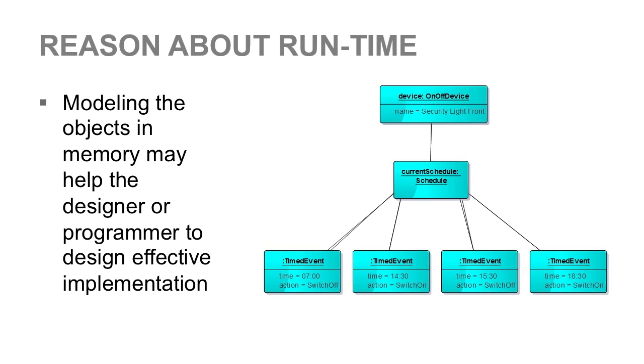If the timed events are ordered by time, then it may be more efficient searching through them, and visualizing it like this may raise questions about how to optimize the search. For example, by holding a last event or next event attribute in schedule so that it doesn't even have to do the search each time, but goes straight to the next event to check it.